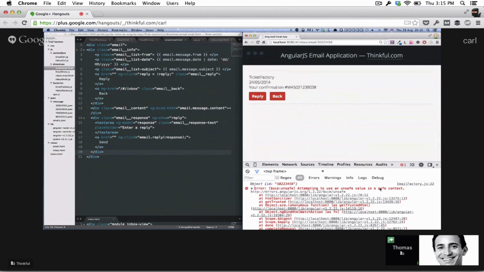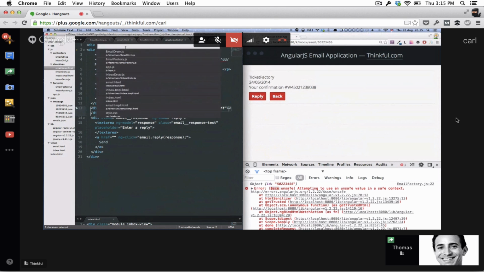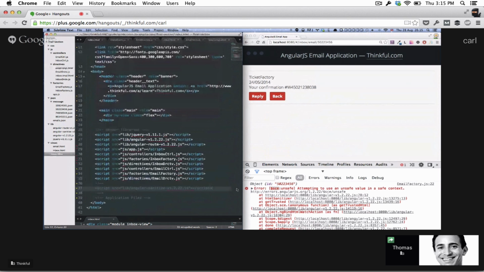This is another library that we need to use because it's saying that something is unsafe. You see this SCE object here? This is due to another thing that comes pre-bundled with Angular that we've used, but it isn't actually part of the core library anymore. It's just saying that we're using some raw HTML and we want to display it. So we need to change our index for the final library. Check it right at the top again.